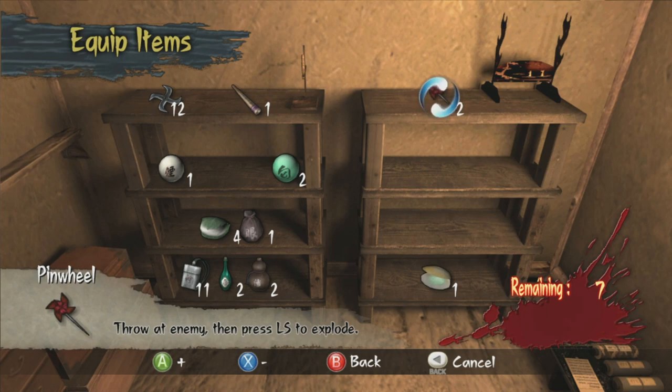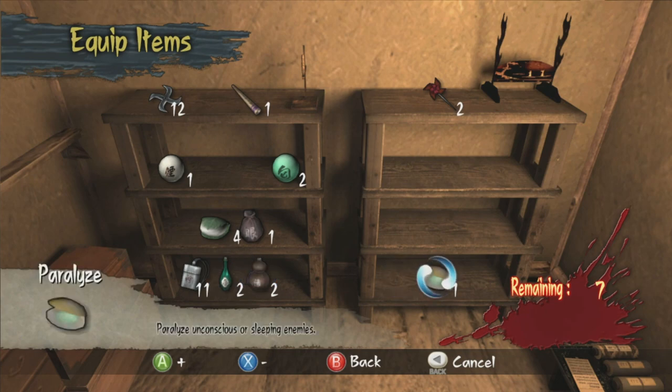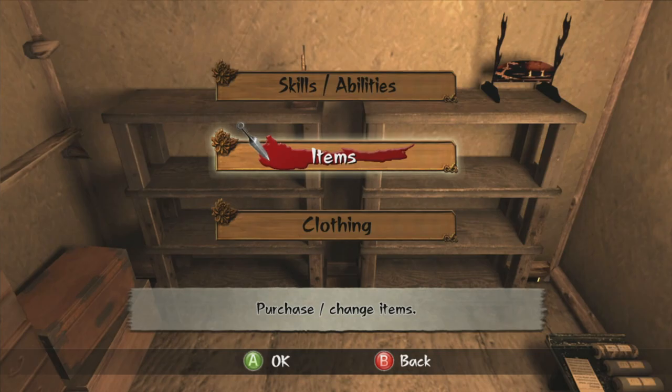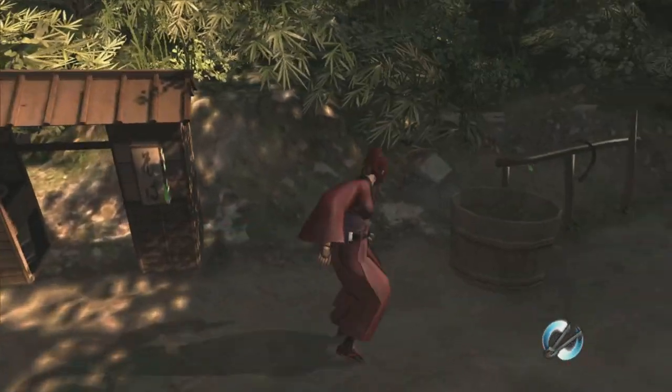Pinwheel. Throw at an enemy, then press left stick to explode. That's interesting. Don't remember those. Deadly thrown weapon. When we can start buying these. Oof. Nice. It's gonna be good. We've got plenty of healing items. We've got purifying. Got some antidotes. Paralyze. Yeah. Okay. Cool. We will probably start using items later on. Maybe. I don't know.